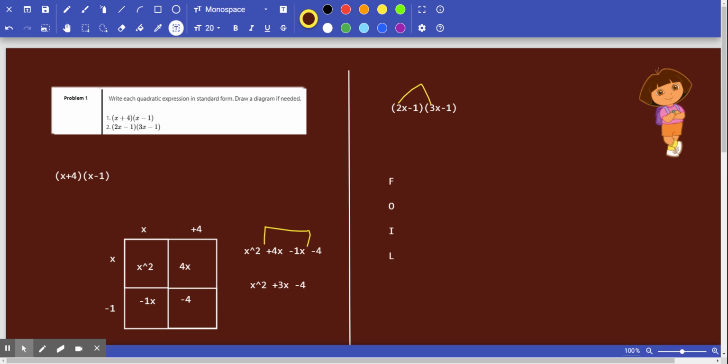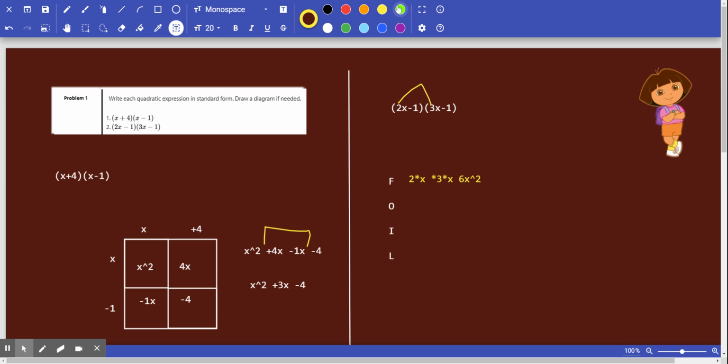I'm going to type it so that it looks nice and neat. 2x times 3x, right? That's 2 times x times 3 times x. I could even put more little asterisks in here. So that our answer at the end, we're going to multiply the two numbers together. I'll pause, Dora, so you can answer me. That's right. We're going to multiply the two numbers together, so we're going to get 6, and then we're going to multiply x times x, and we're going to get x squared. All right, so those are our firsts.